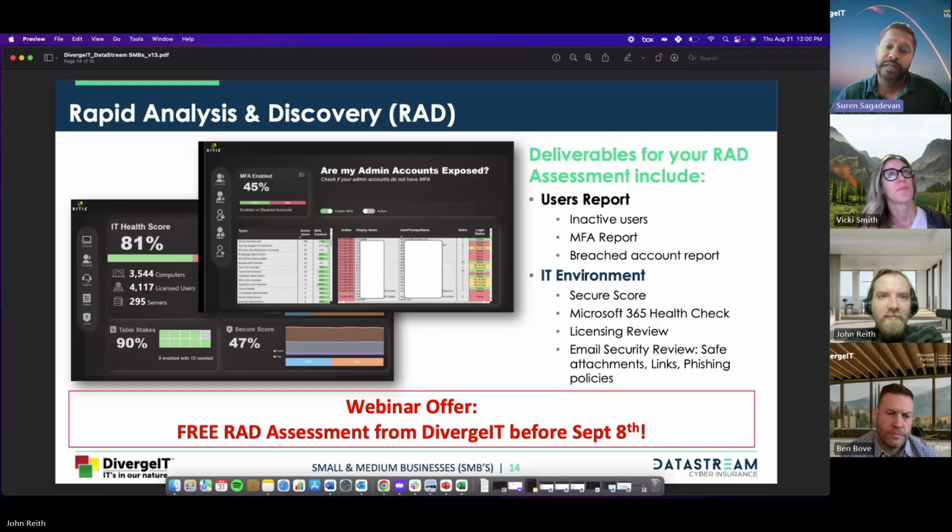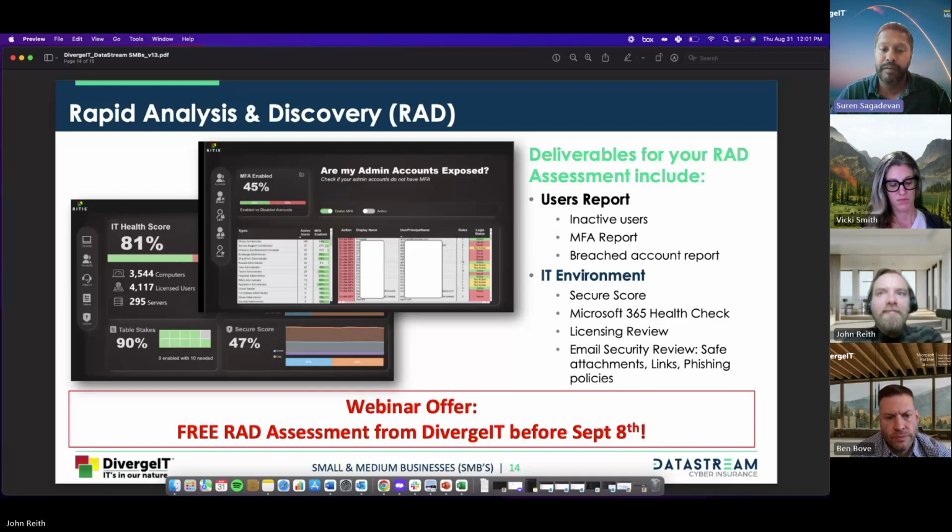This is actually an assessment that we do for folks. It's a user report: inactive and active users, like I'd mentioned previously. You're going to see a lot of these themes recurring here, right? This is what we benchmark, because a lot of you might be thinking, where do we stand? This allows you to benchmark and get an idea of where you stand with everything. Multi-factor authentication report: is it enforced by policy? We can take a look at that. Breached account report, which Ben alluded to before. I assure you, many of the email addresses of the folks on this webinar are compromised, but having MFA in place protects you against that. We'll let you know what that looks like.